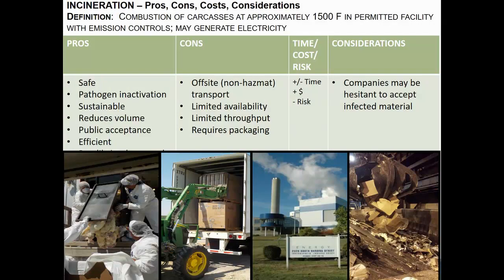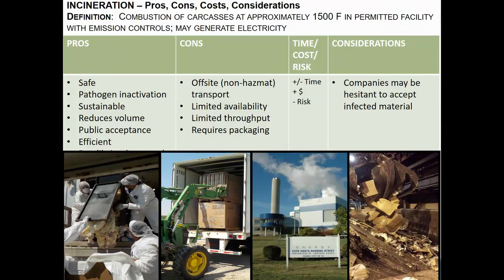So in terms of incineration, it involves packaging infected carcasses into barrels or boxes, as you can see on that far left photo. In the second photo, the Gaylord box, as it's called, is being loaded into a truck. The boxes are about a cubic yard, so 3 by 3 by 3 or so. So the idea of packaging swine into a 3 by 3 by 3 box is kind of daunting. But, you know, it could be applicable for smaller animals or what have you.